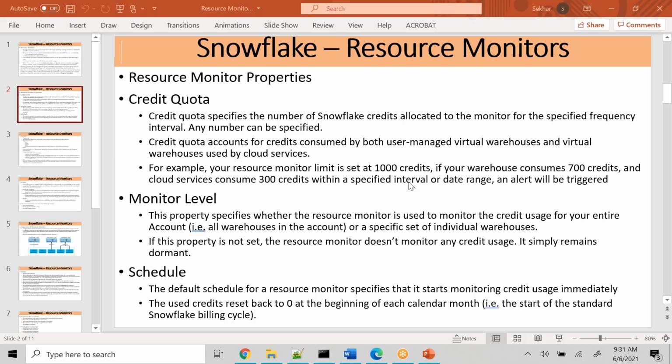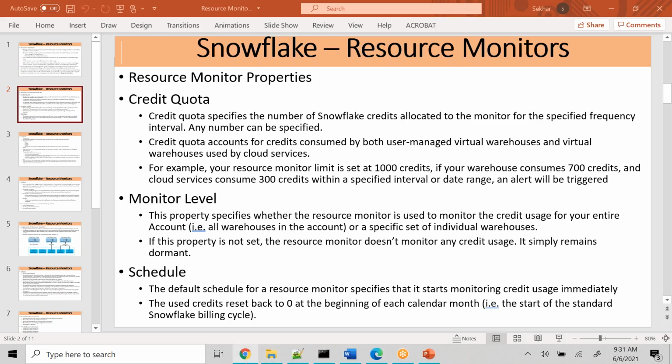But the credits include your cloud services. 300 is abnormal; I don't see 300 credits, but you might have at least 10%, meaning 100 of them, or 10 of them, 20 of them.